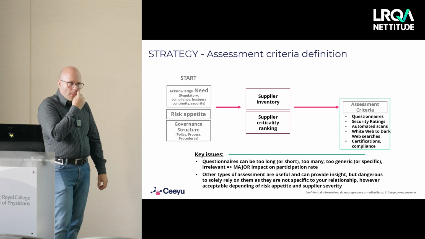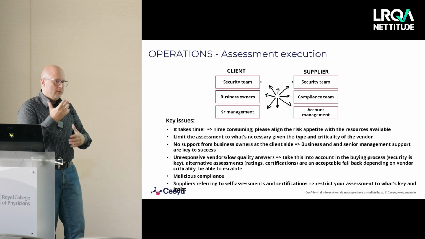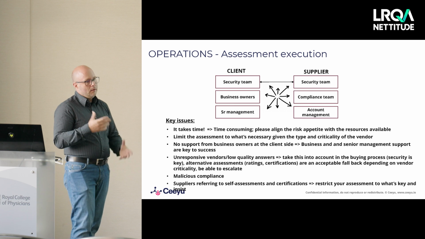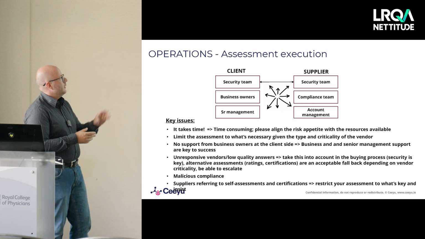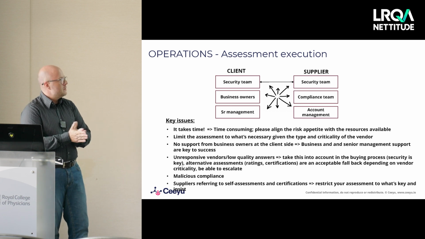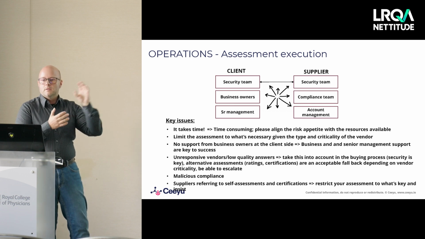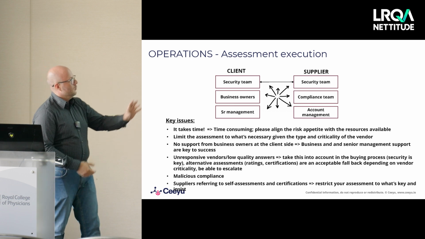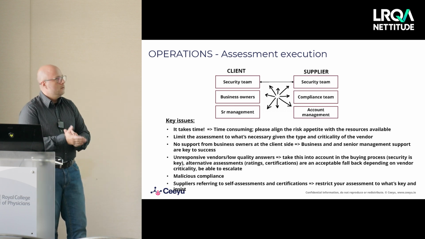Now, we did our governance. We built a list of suppliers. We defined the assessment criteria, preferably per type of supplier. And then we're going to execute our assessment. And here we often see that people think, okay, my security team or my GRC team is going to send that to my supplier's GRC team or security team, and we're done.